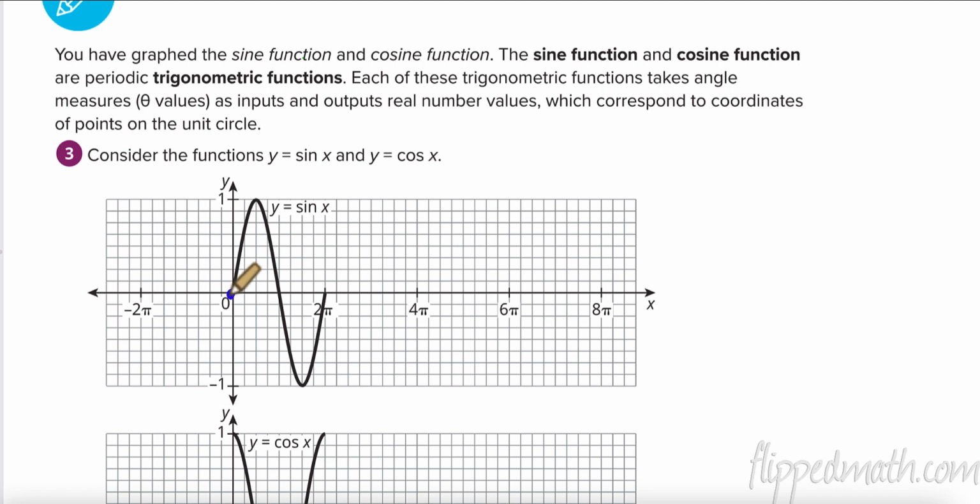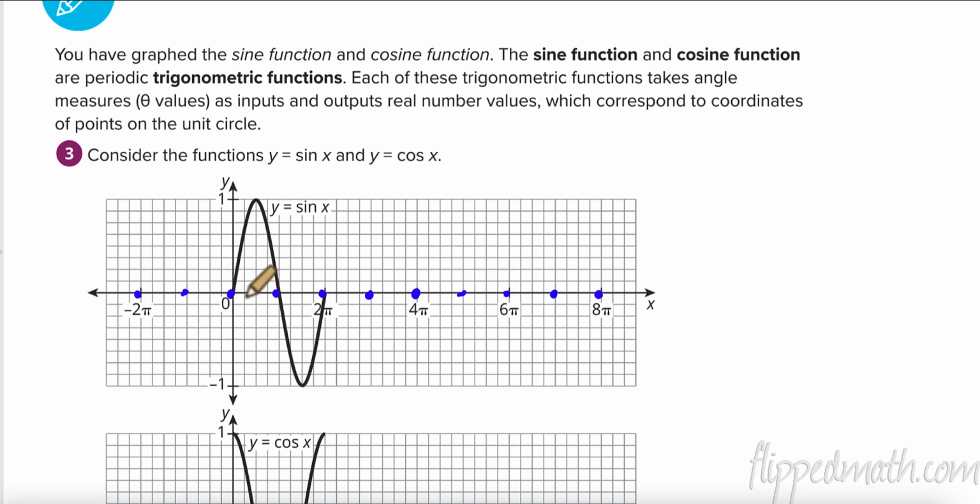If I start at 0, 2 pi units away is going to be 0 in either direction. 4 pi units away, 0. 2 more pi, 0. 8 pi, which is 2 more pi units away, 0. Let's go to this 0 here, at 1 pi. Well, 2 pi units away, it's going to be there, 2 more pi units away, 2 more pi units at 7 pi. At 9 pi, it would be back to 0, but I think we run out of space. Going this way, 2 pi units away from there, again 0.